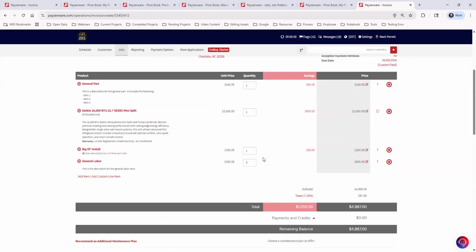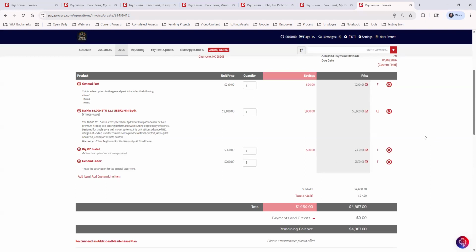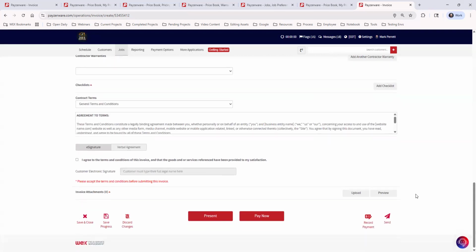Okay. We've got our items set here. We know how to update the quantity. We know how to update the item itself. We know that that is a unique change for this job form, and we're ready to go. I am now going to charge the customer for this. And this savings section, especially if it's a bigger job, is really nice. So we let the customer know the savings that they got and what the price will be, and we can come down and present.